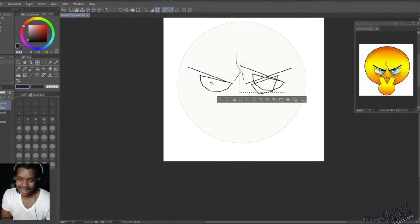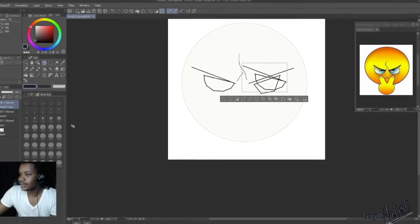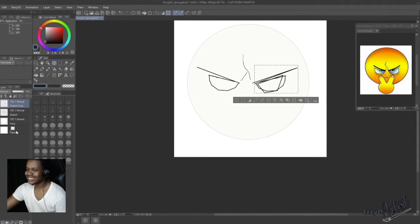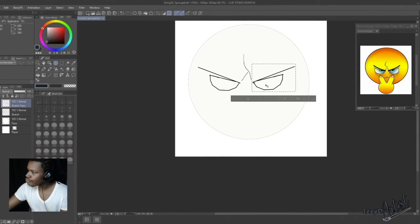This is a neat trick that I learned right here, which was to copy and paste in the eyes. Simple as that. Life is beautiful!